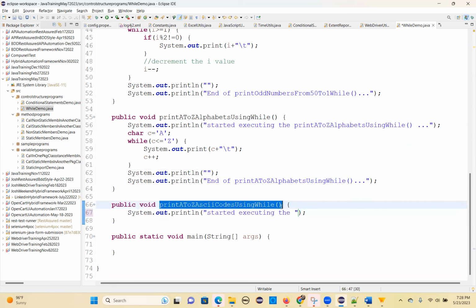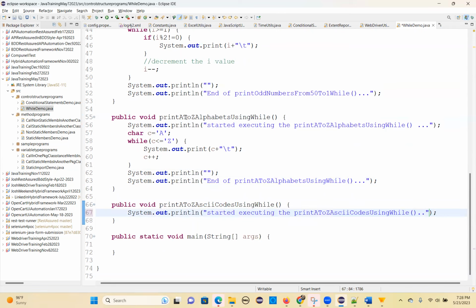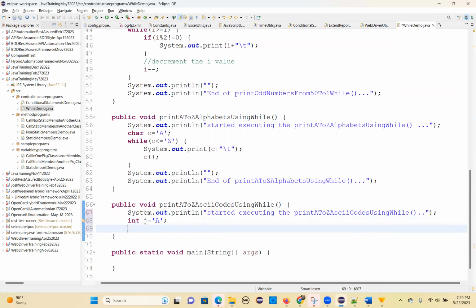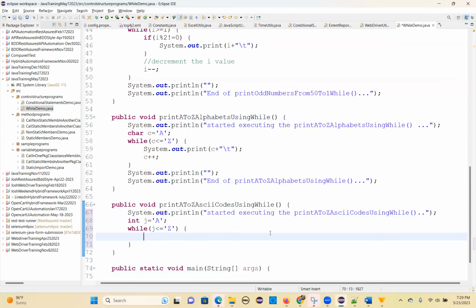So you take an exercise: print small z to a alphabets using while loop. Okay, that's the exercise you take up. So int j equal to capital A. Why am I assigning a character to an integer? We want ASCII codes, that's why we are assigning to an integer.